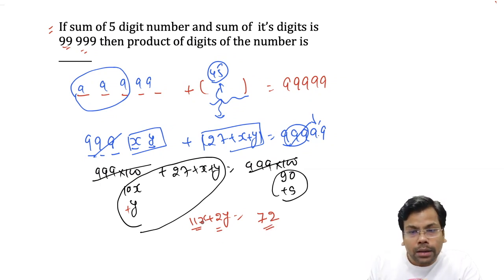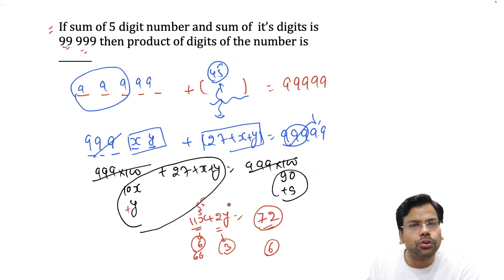And this one is 11x plus 2y equals 72, and both are digits. If I take y to 9 or 9, then it will be 18. So one value is 6. This will become 66. And if you need 6 extra, then it means y is 3. So this will be 6 and this will be 3. If I assume x is 5, we need 17, which is not possible. We can say x is 6, y is 3.